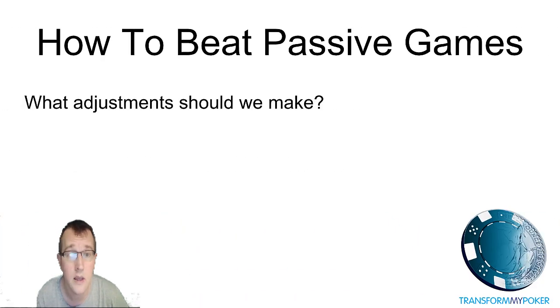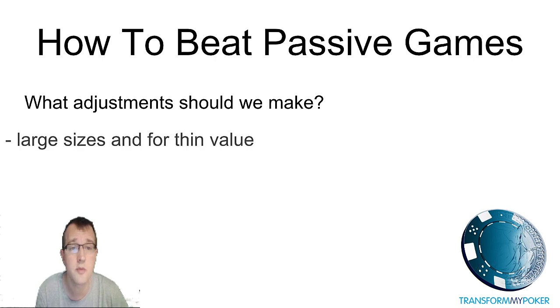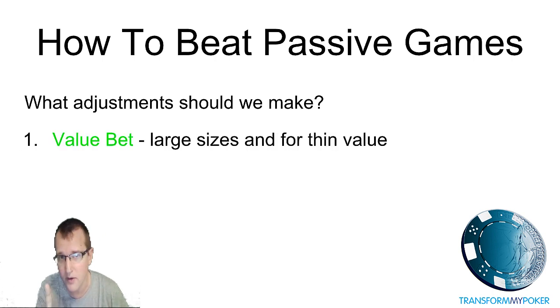Okay, so how do we beat these tables? Well, the adjustments we should make are as follows. Number one on your list, and by far the most important thing to remember, is that you need to bet for value. When you have a good hand, bet strong. Don't be afraid of big sizes. In fact, I actively encourage you to choose suboptimal large sizes because it's an adjustment you're making. It might not be correct poker to bet 6 times the big blind, but if they're gonna call anyway with worse hands, it's a good adjustment, right? It's pretty simple, but this is an adjustment that people just don't seem to make, and this is maybe one of the things you can do to improve the way you're playing in these games.